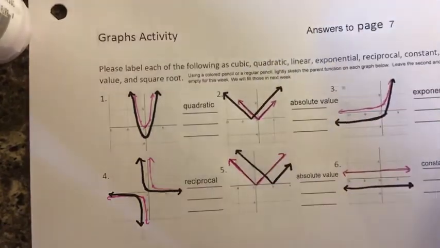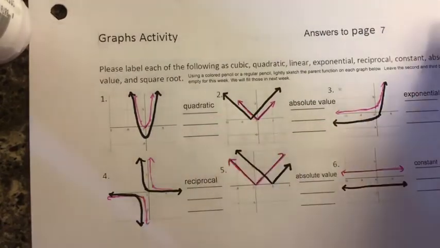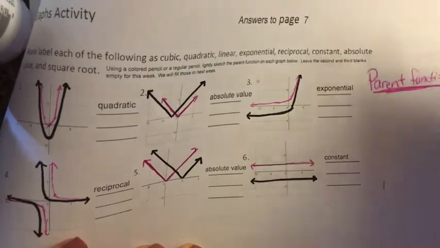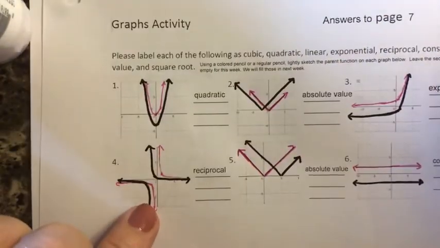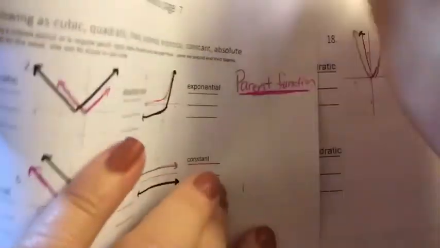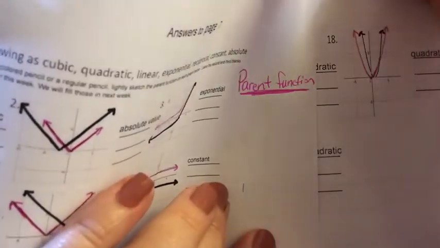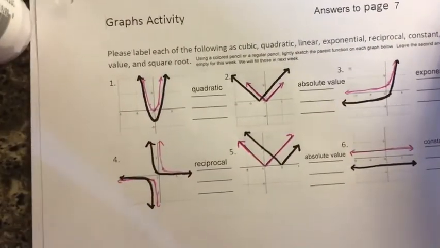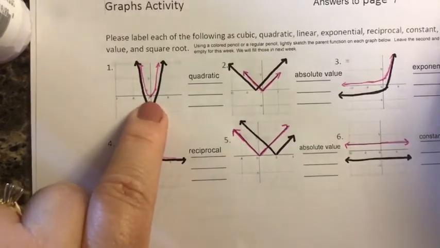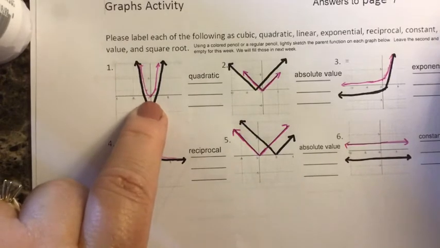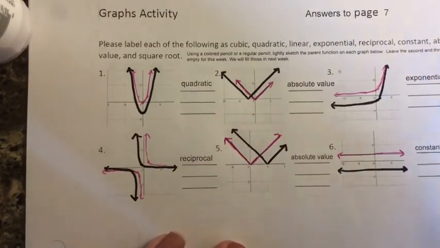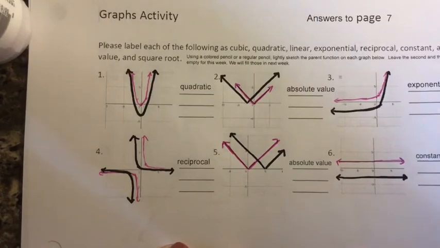So if you want to just look at the answers, on the first blank, I wrote which type of function each of these were, 1 through 20. Then I highlighted in black the original graph, and then I graphed my parent function. You'll see I wrote parent function in pink on each of these. And remember, to graph the parent function, you're going to use that list of ordered pairs that I gave you from week 1 to plot them. You can see here I plotted -1, 1, 0, 0, 1, 1. So that's what you'll do for each of those, is plot the ordered pairs and draw your curves the best that you can for each of those parent functions.